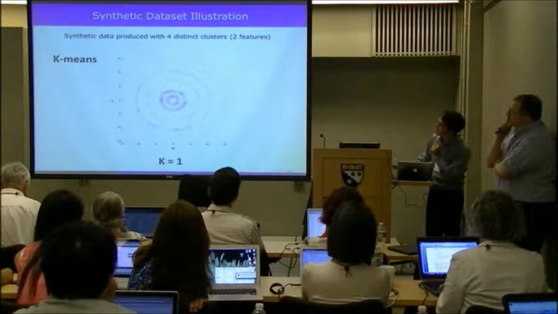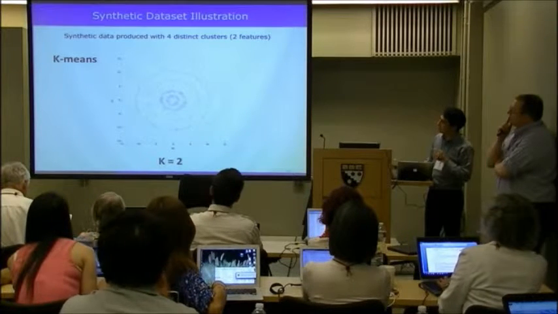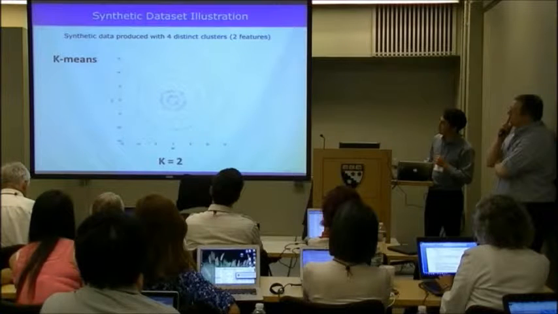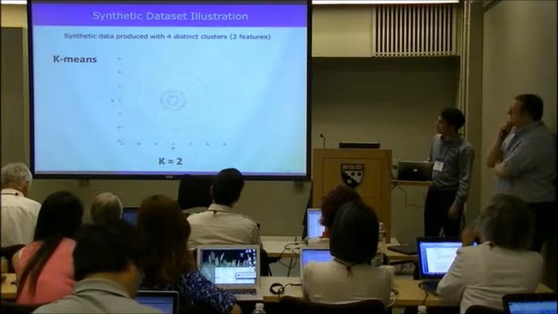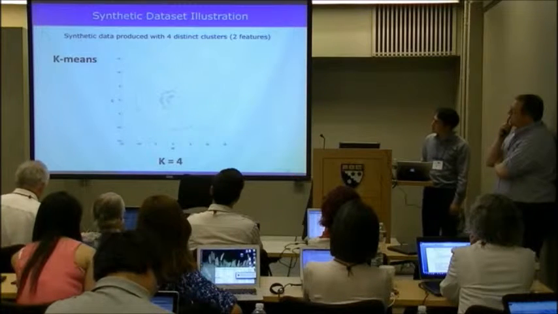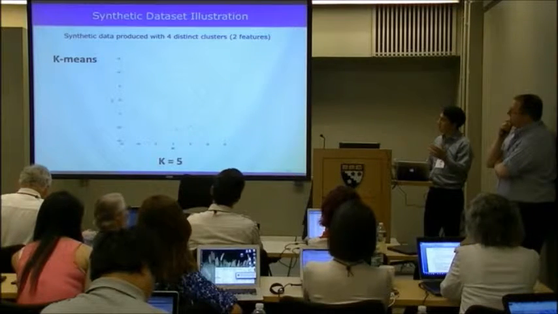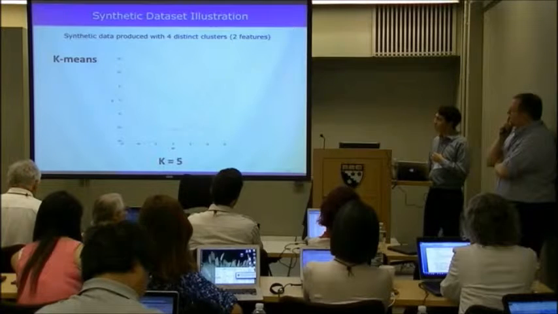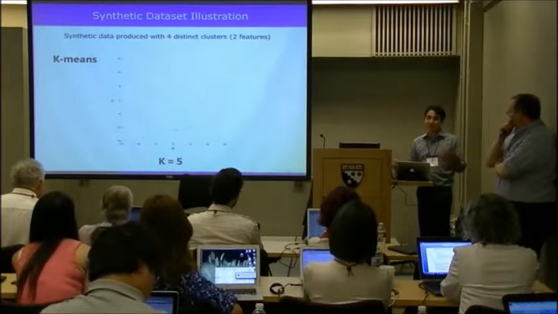So let's say we did want to do k-means clustering on this. This is k-means with a k of 1. With a k of 2, it's split the circles in half. The upper half has become one cluster and the lower half has become the other, and you can imagine the centroid is probably somewhere in that second inner radial. With k equals 3, it's split into three pizza slices, 4, same thing, 5. Accuracy-wise, maybe k equals 5. You might find an elbow, you might find a best k in terms of whatever your entropy or silhouette method is, but it's really not representing the distribution of your data.